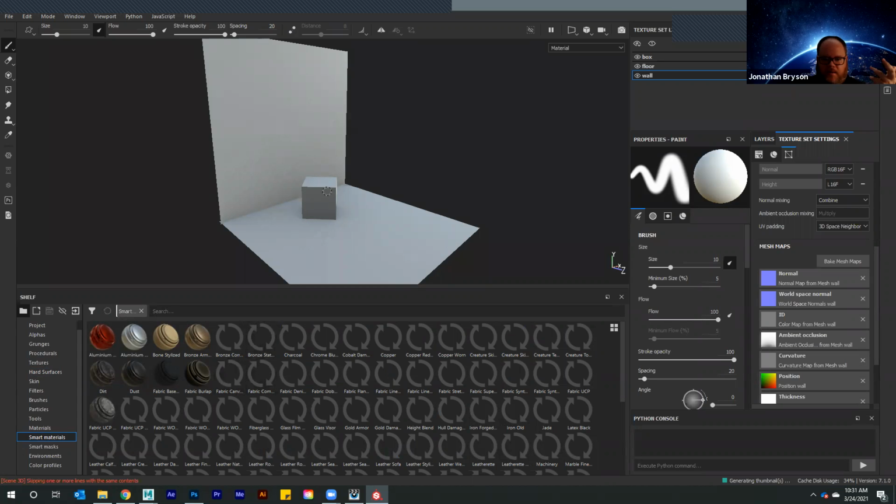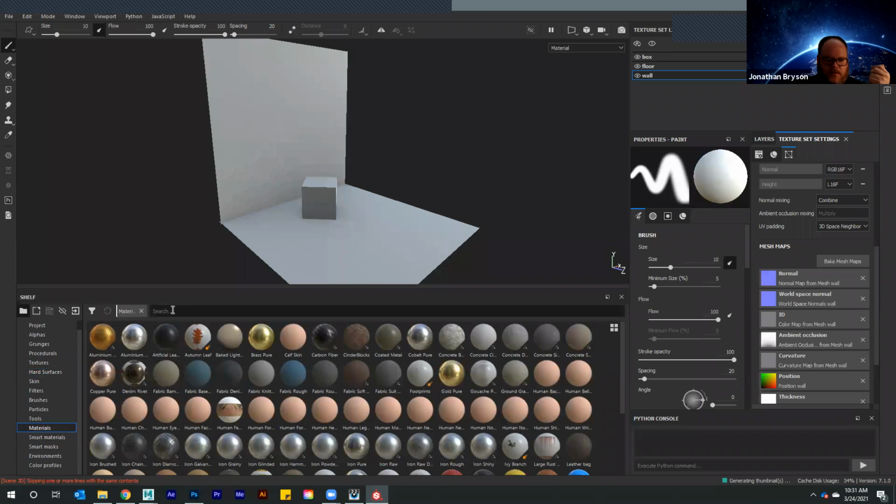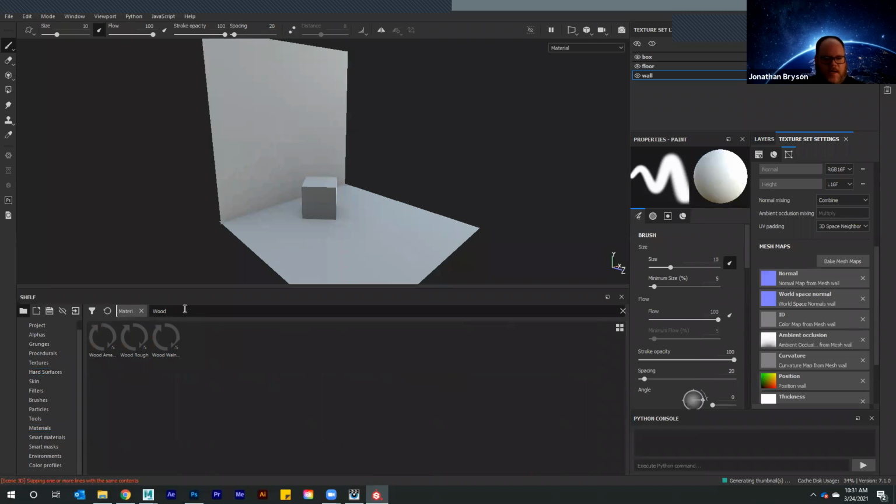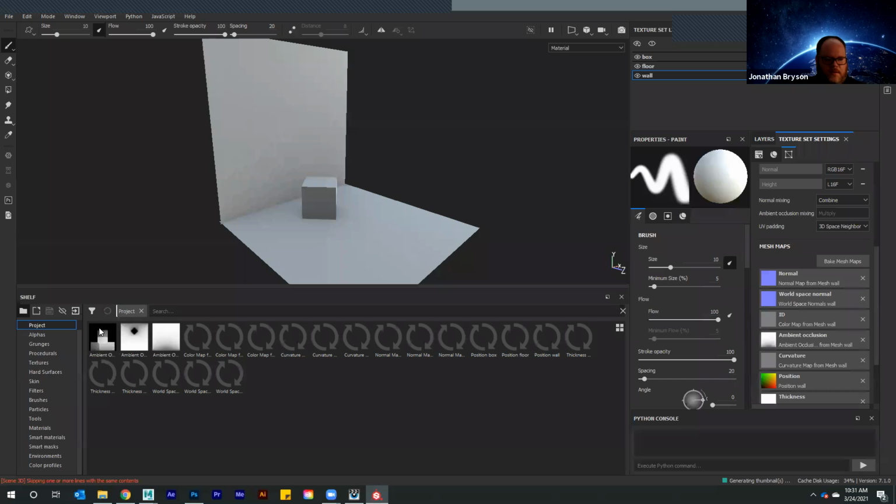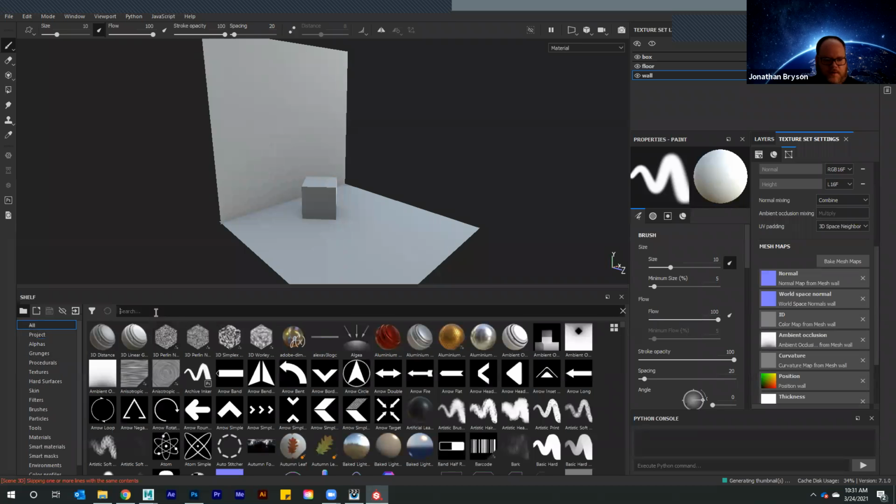I want to make the wood. I want to make this like a wood texture or wood material of some sort. So let's just type in wood, see what we got. So I got American cherry. I don't know where the pictures are. I got a rough wood. I got walnut. If we go look at all of it, just type in wood.